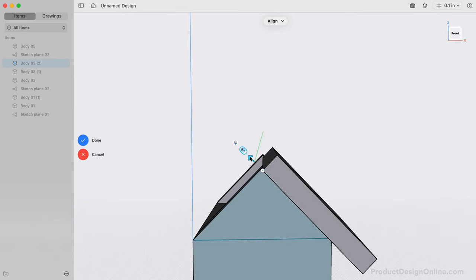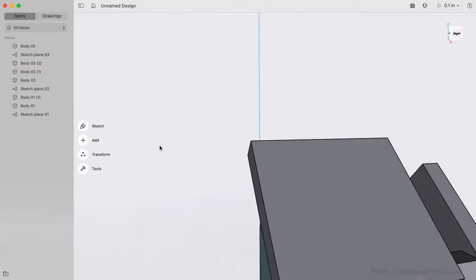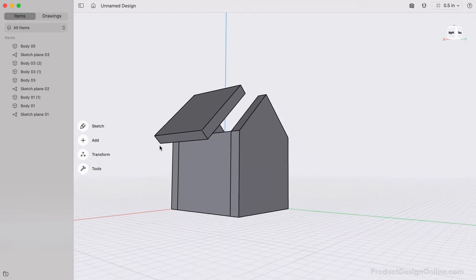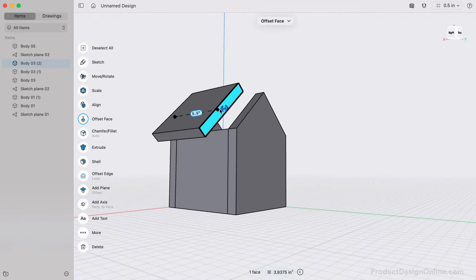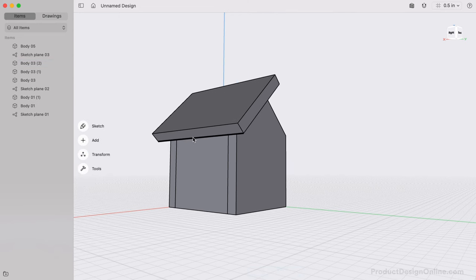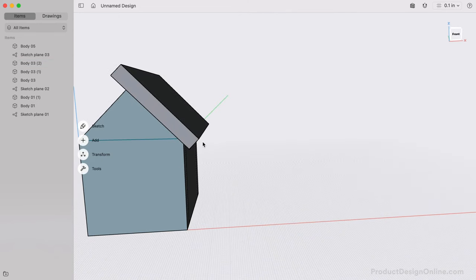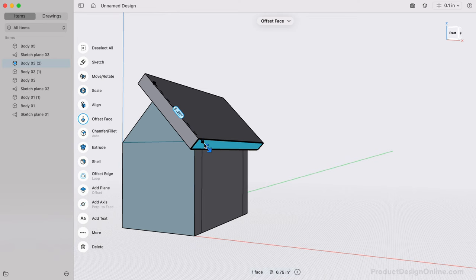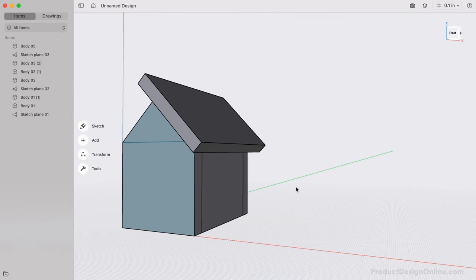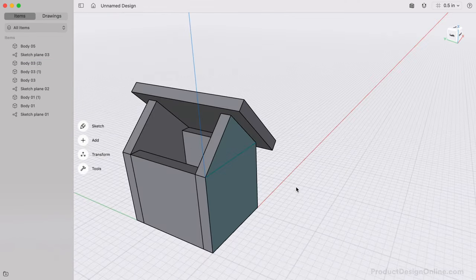I'll also position this up 3/4 inch, as this roof board will overlap the smaller one. After you're done with a line, make the total length of the board 9 inches. Remember, you can select the face to extrude, then update the distance. We'll also make the overall width 5.5 inches. The first roof board is now complete.